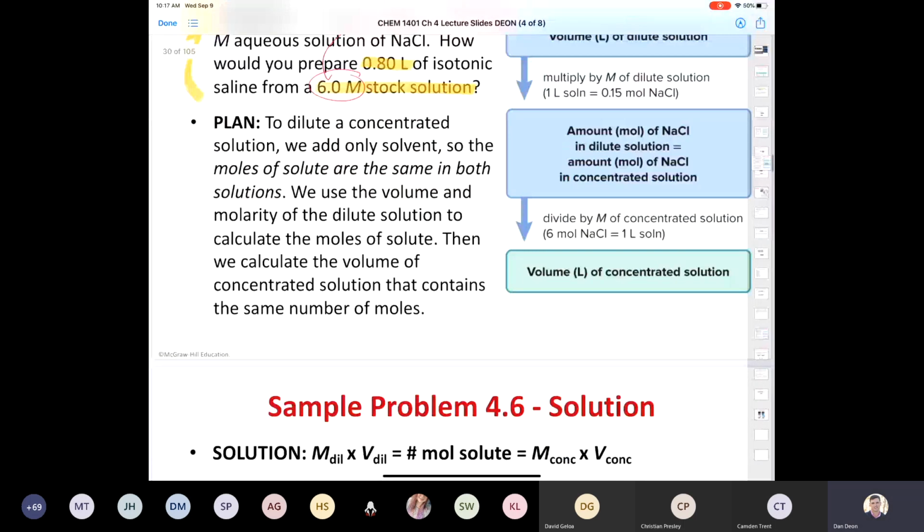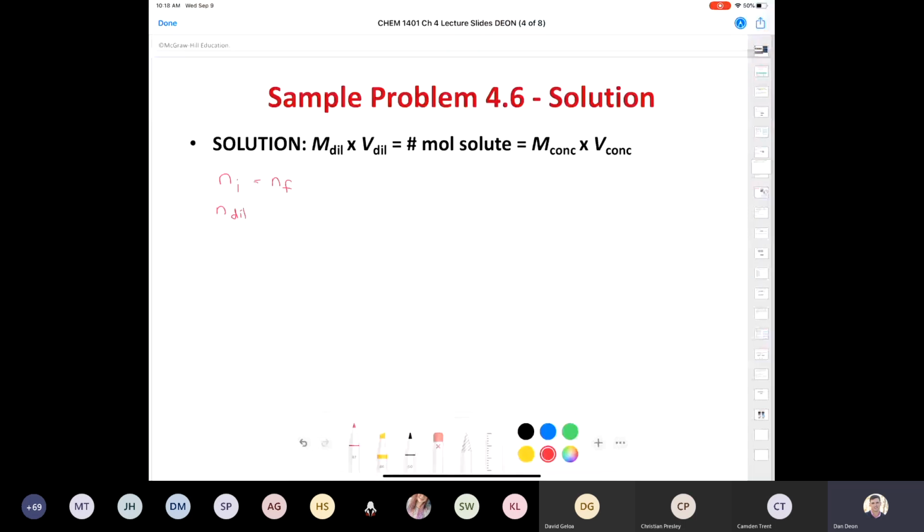Let me show you. We know that in our solution, the number of moles didn't change, right? What did I tell you just a few minutes ago? I said the N1, the initial number of moles, is going to be equal to N2, and I'm going to call that N final. You could also say the number of moles in the dilute solution is going to be equal to the number of moles in the concentrated solution. The same darn thing. And you guys gave me the thumbs up and you said, look, Mr. Dion, I understand that when you're diluting, you're not changing the number of particles, you're just spreading them out. You're making them more faint.